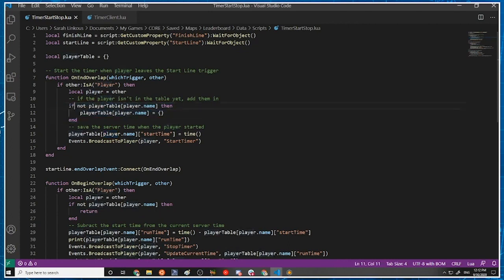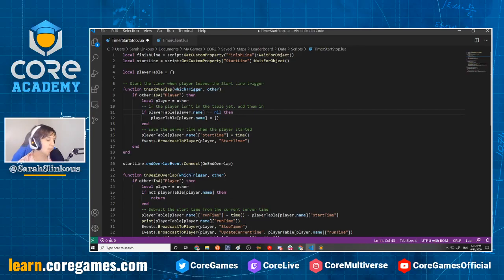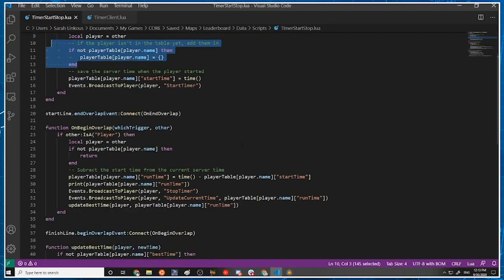And we also talked about how if something doesn't exist, it's nil. And if I do if not, that nil will evaluate to false. So basically, if I do if not, this thing exists, right, then I can do that. I can actually just write that in. And so that's really nice. Instead of saying if not, I could also say if player table player name equals nil, right? And that's the same thing we're doing. I just like the if it doesn't exist using the if not to do it. So that's what's going on here. So then we have to make it, and then we can add these properties, start time and end time.